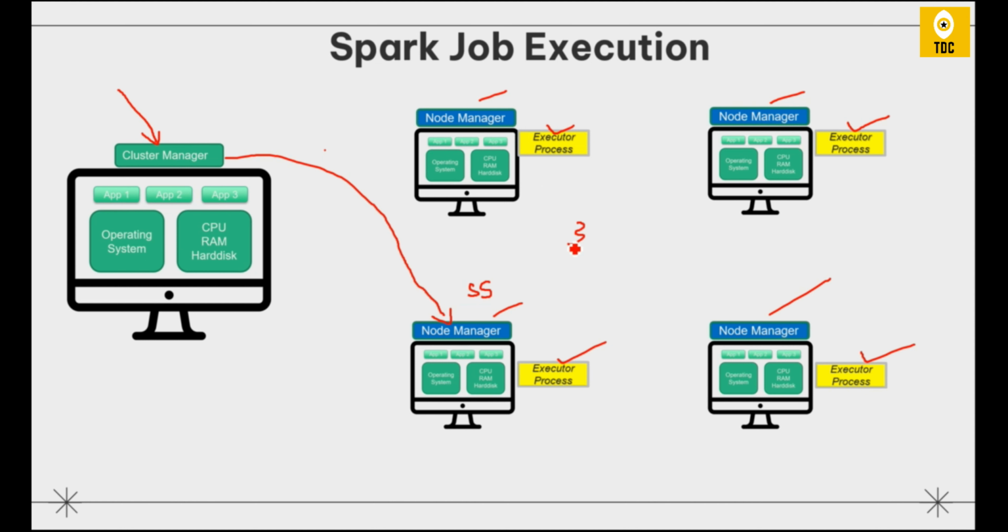Suppose there is 3 GB of data which is supposed to be read as a data frame. It will be equally distributed among the executor processes, and each executor will hold in memory the data that it wants to read. It is in-memory processing here. That means it temporarily loads the data into the RAM, its primary memory, and starts processing it, whether it's a read, write, or any transformation or operation. It depends on that.